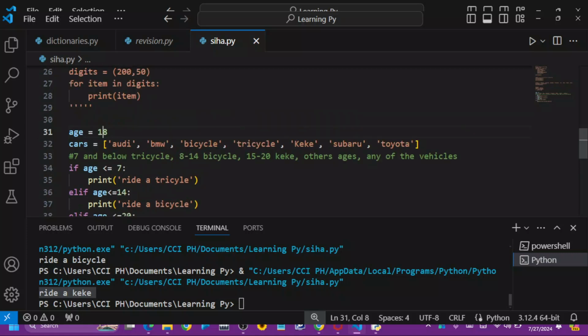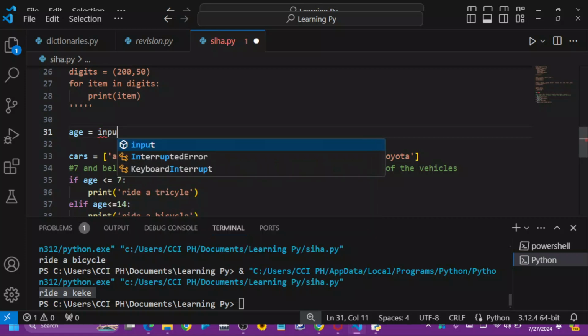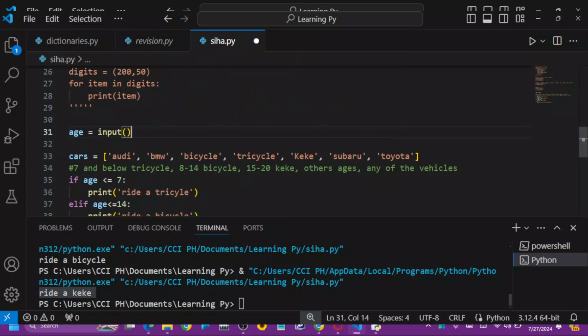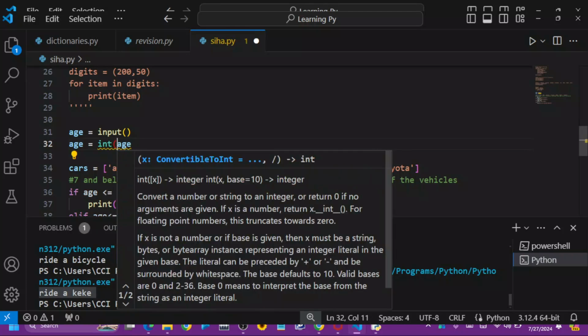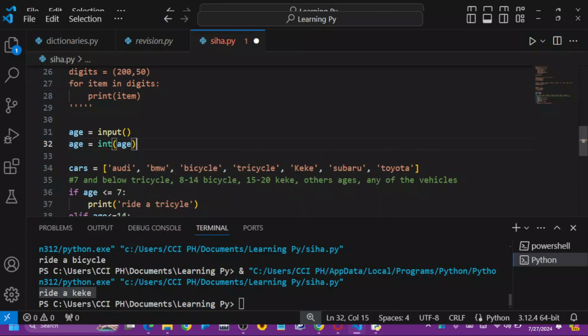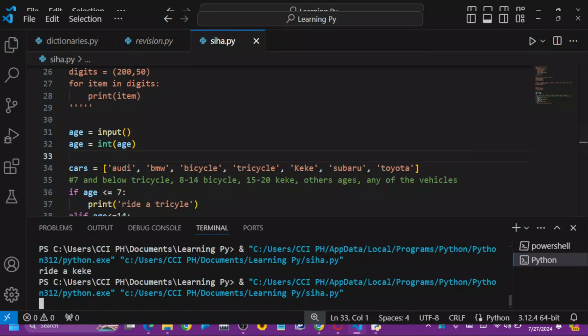So for me to collect input in Python, you use the input function. All right, so I'm going to remove this. So I can now say input. All right, collect an input. And Python treats everything that is inside an input to be a string. So there's a way to convert a string to an integer. You can say age again, so you override the value of age equals what? Now Python looks for age, int age. All right, so Python will what? Convert the value of age to what? An integer.